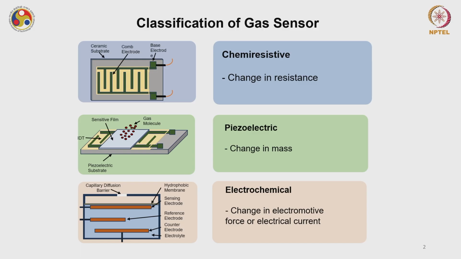We have seen different types of gas sensors in brief, in which we saw that a sensor which changes its resistance in the presence of chemicals, particularly gases, we call a chemi-resistive device. Very similar to this, you have a pattern of metal, say platinum or gold or palladium. These kinds of metals are used, patterned like a comb on a ceramic substrate. Sometimes it is also patterned on a silicon oxide substrate.